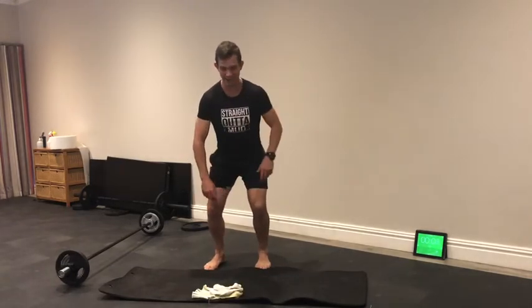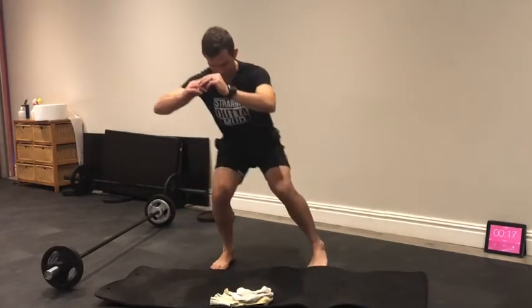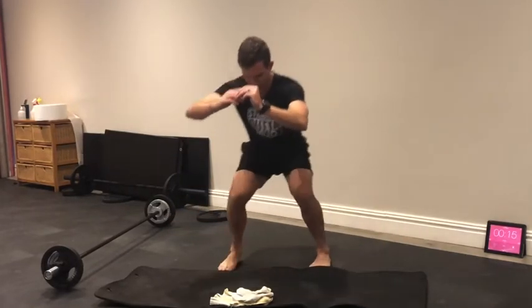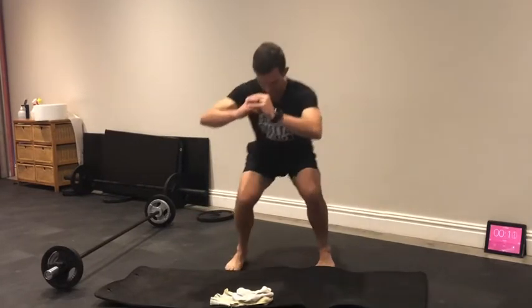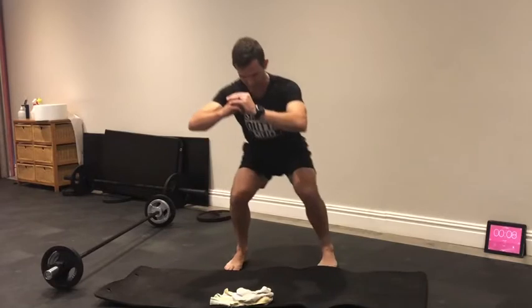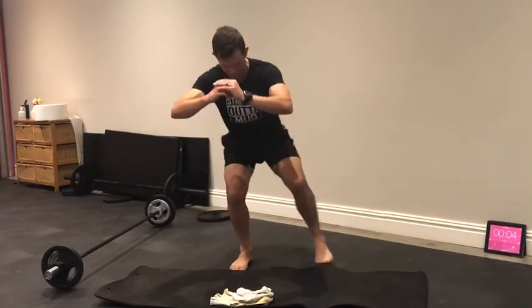5, 4, 3, 2, 1, and hit it. Curtsy one side, semi-squat. Curtsy other side, semi-squat. Curtsy, semi-squat. Come on, keep working at it. Semi-squat, that's it, 5 seconds.